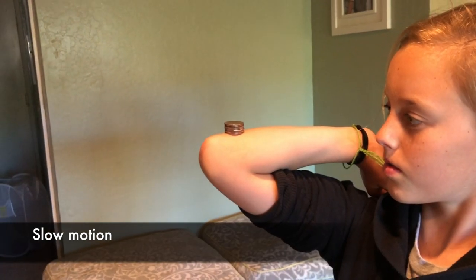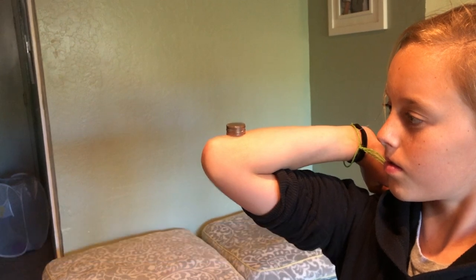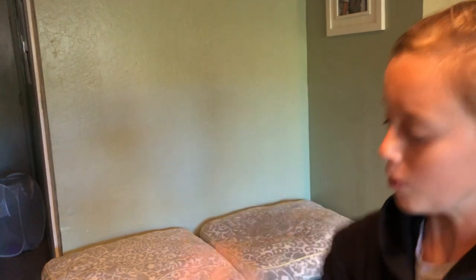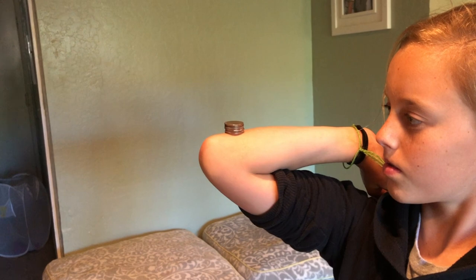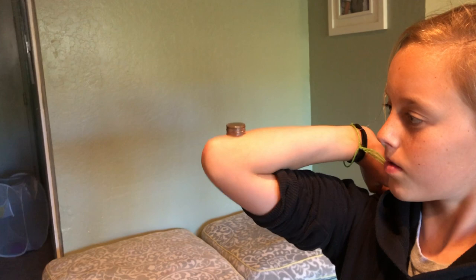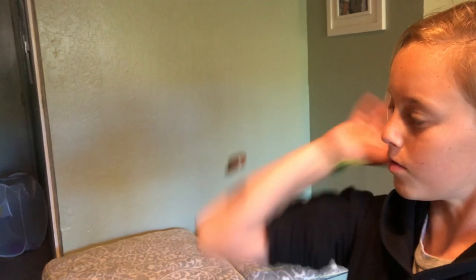The science behind coin snatching: since the coin is still, it tends to remain in that position — good old inertia again. When your elbow moves rapidly, it just drops out from underneath the coin, leaving the coin hanging in the air. Gravity then starts to pull the coin towards the ground, but inertia gives it a slow start. Your hand is faster than the coin because your hand is already moving. As we see in slow motion here, the elbow starts to move leaving the coins hanging there with inertia, then your hand is moving faster than the coins, and you're able to catch them.